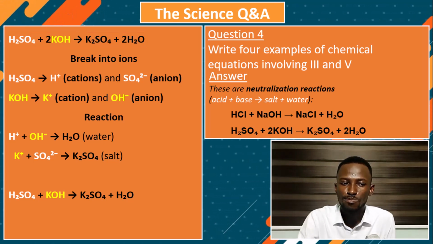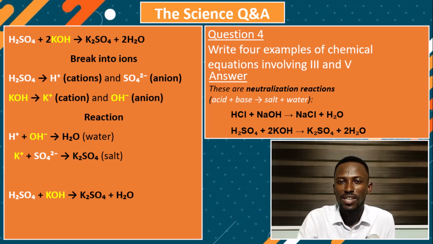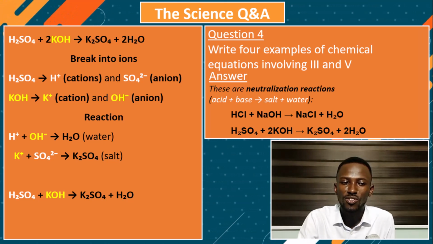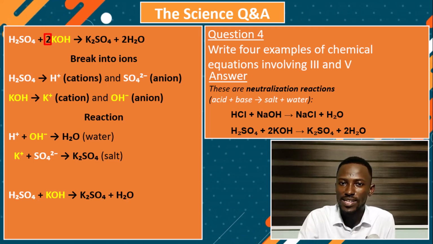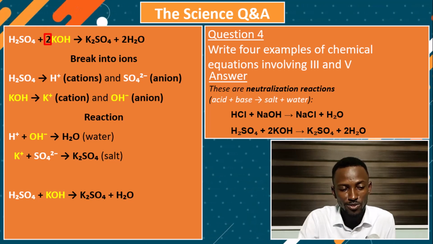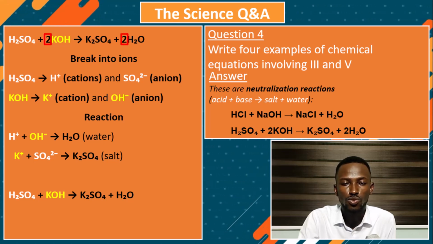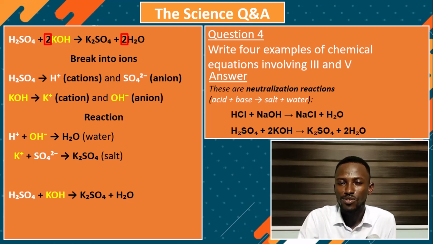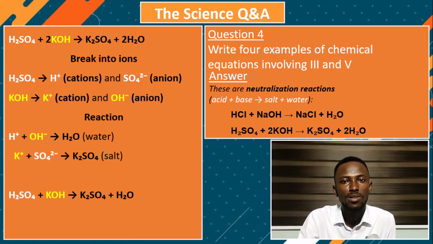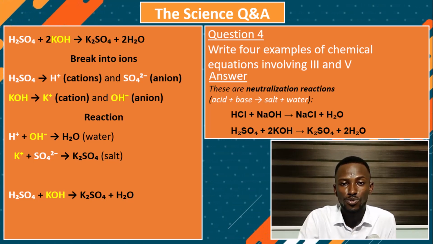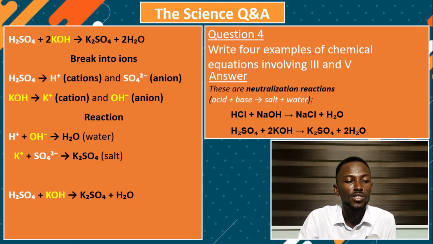Now, first of all, let's break the reactants into their respective ions. And as we are doing that, do your best to ignore the numbers we have in front. For example, the number in front of the KOH, or potassium hydroxide. Ignore that number for now, and also ignore the number in front of the water, that is H2O. The reason I'm asking you to ignore them is that the equation you see at the top is actually a balanced chemical equation. So I'm going to teach you how to write it and then how to balance it to get the equation you have at the top.